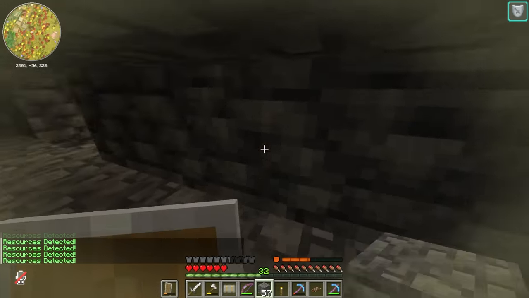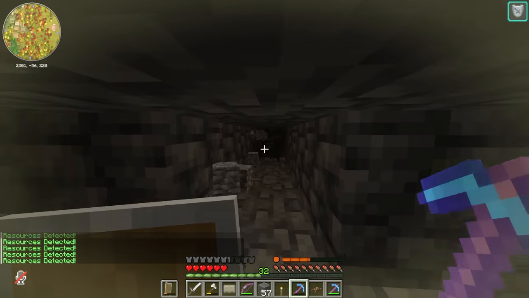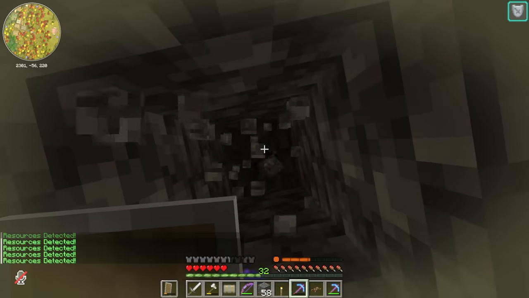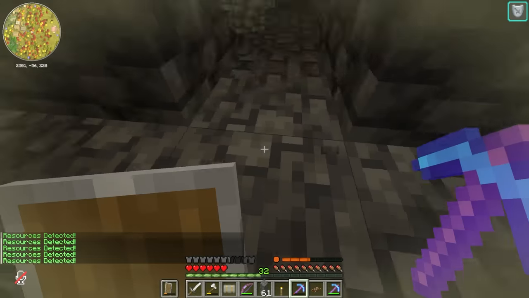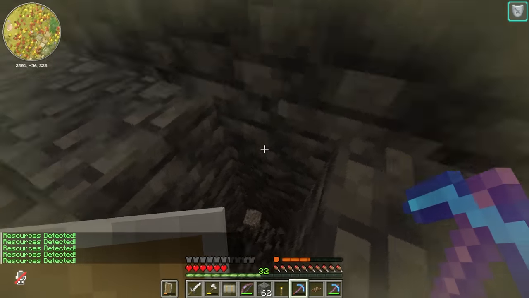1, 2, 3, 4, 5. And we're gonna assume this one is probably the middle block and it's gonna stop 5 blocks in that other direction. So we're gonna dig either up or down. And hopefully, should be able to find ourselves some diamonds?